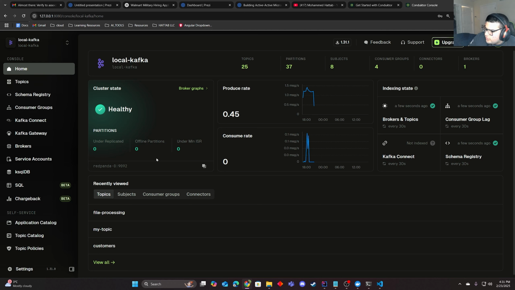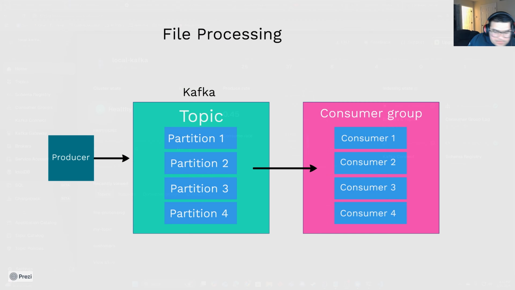Before we move on to the demo, let's take a look at the theory on how we could process data in a distributed environment with the help of Kafka. For our example here, we will be looking at how we could process files in a distributed environment. We need a producer, we'll need a topic, we'll also need consumers.